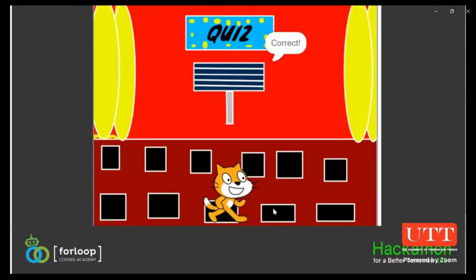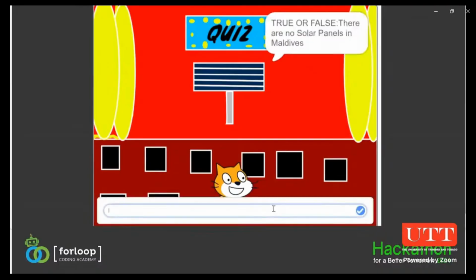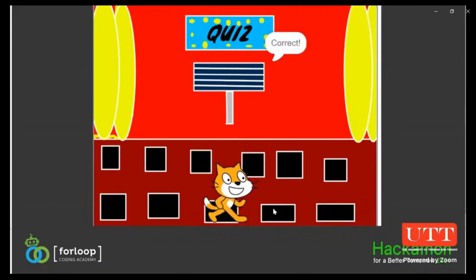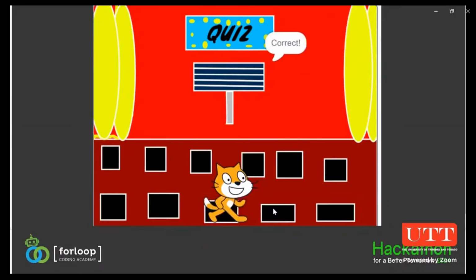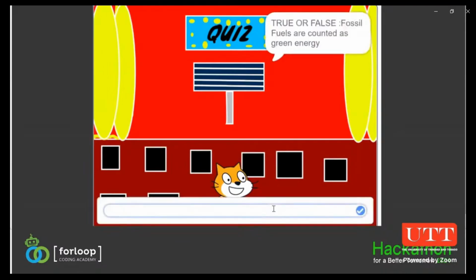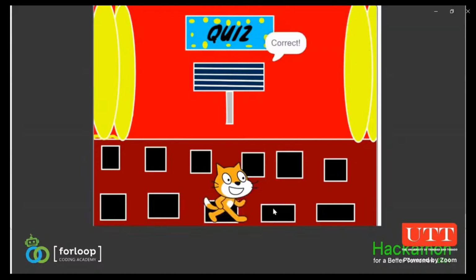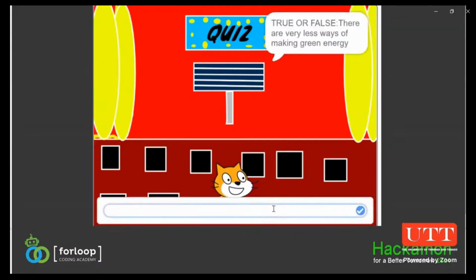That is correct. I am your AI. False. There are greenhouse gases. That is correct. Fossil fuels aren't counted as green energy. That is correct. There are very few ways of making green energy.